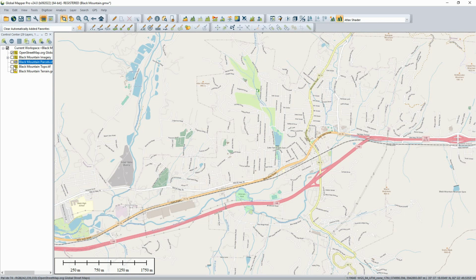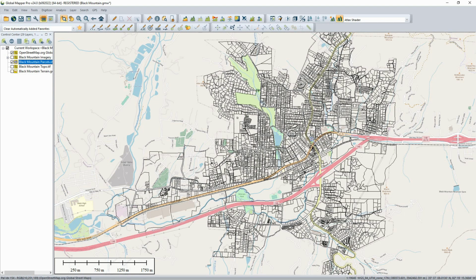Now, just to bring this back into context, I'm going to turn my parcels on again. You can see the extent of the properties here. I will once again save the workspace. Now, the workspace that I'll save will retain not only the connection to the layers that I've loaded locally, but also a connection to the online data. So when I load it up again, this OpenStreetMap data will be contained within the workspace and will be displayed on my map. So I'll go ahead and save, and that is a quick introduction to online data.